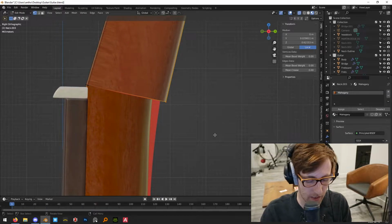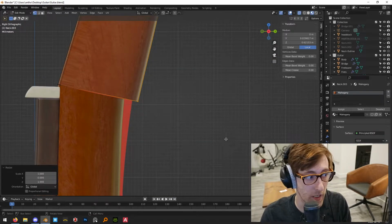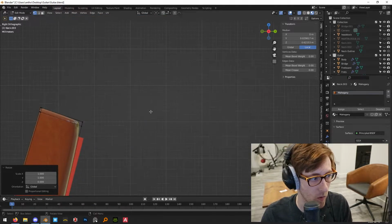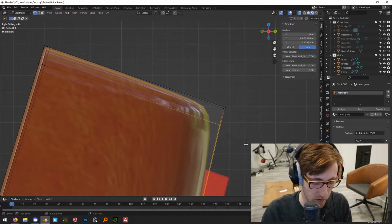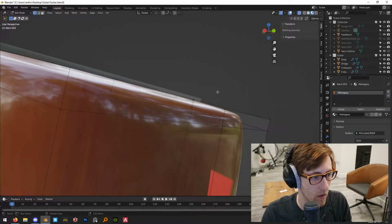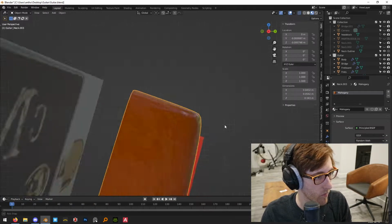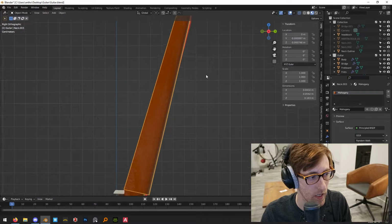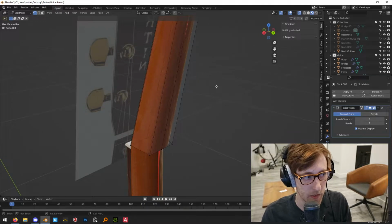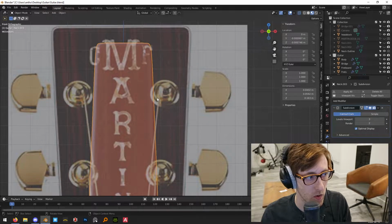And actually you can highlight these and hit S Y 0, and that'll center them in the Y-axis, and S Z 0 to center them in the X if you want them to all overlay perfectly. So I'll do that here, S Z 0, S Y 0, and do the same with this. There we go. And so now that's nice and straight, but it's still not rectangular, and it's because we have a subsurf modifier applied to this at the same level as we did on the neck, and we need to add more loop cuts to this to make it straight.